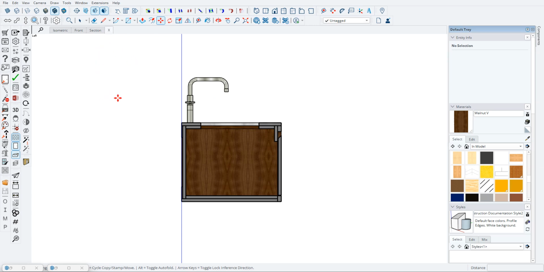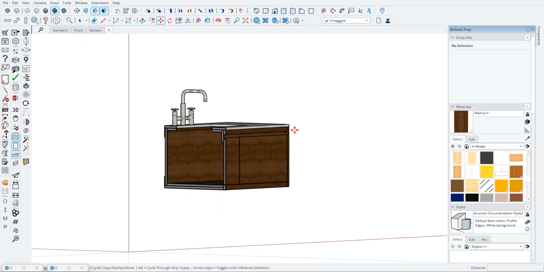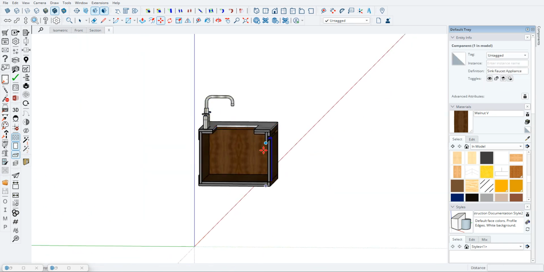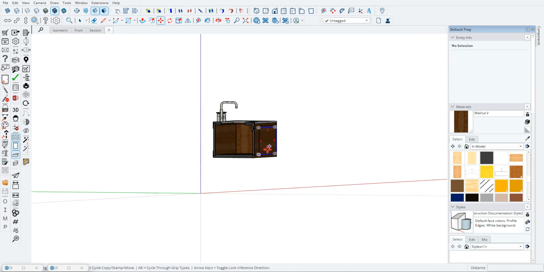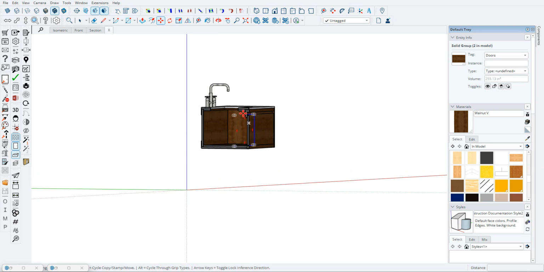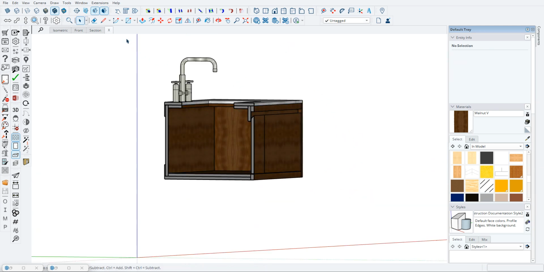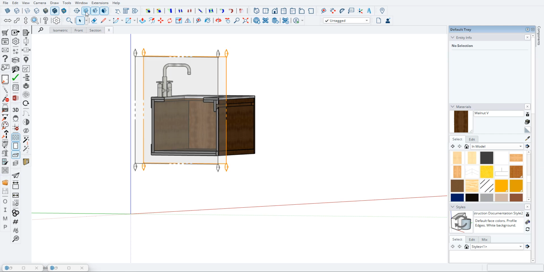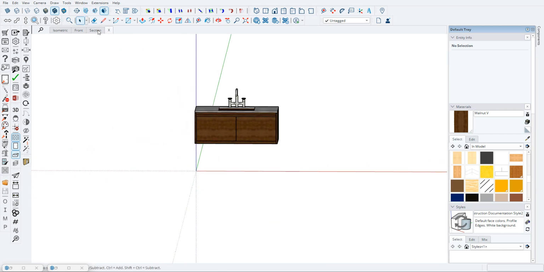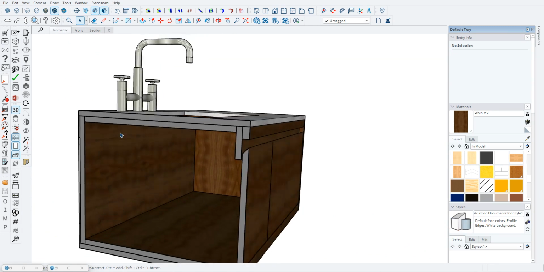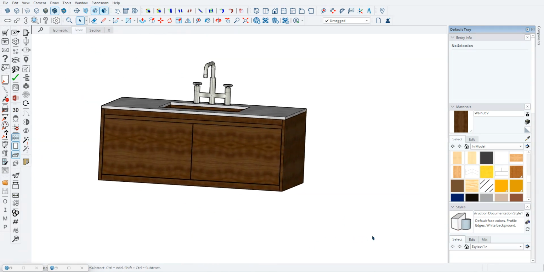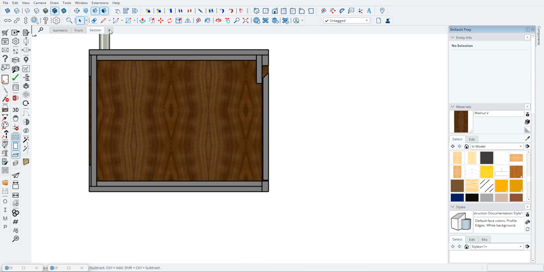and then I'll just name that section. And now I have a section cut, right? This cabinet is so basic, you only need one section cut, but on a lot of drawings with like 3-4 different walls and 10 to 12 different cabinets, you need a lot of section views to really show each cabinet. So there you go. Now I have a section, now I have a scene. I can just click and go to the section cut. All right, the isometric scene. I have a front scene and a section scene.